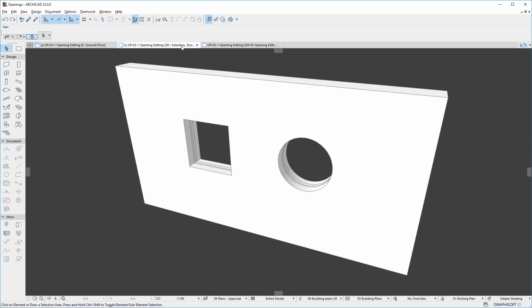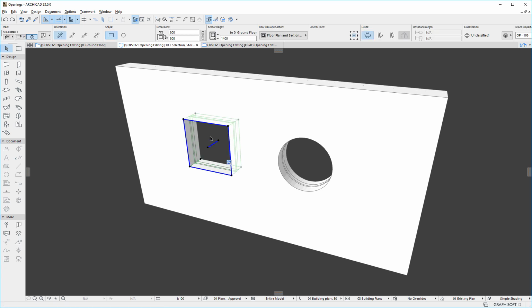Let us activate the 3D viewpoint, where all pet palette commands are available, and select an opening element. Pet palette commands are available when clicking any node or edge of the base shape in the opening's reference plane, or any node or edge of the opening's cutting body. Available pet palette commands will also depend on the shape of the opening.